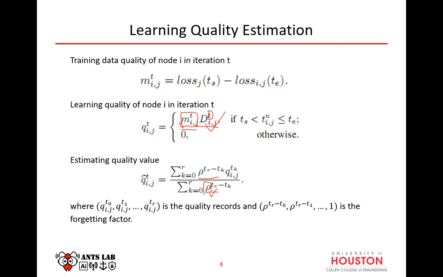So do we have to define that as an exponential function? Can we define some other function? Is there any explanation for it? But the most important thing, I don't understand this one. Why do you define quality like this?